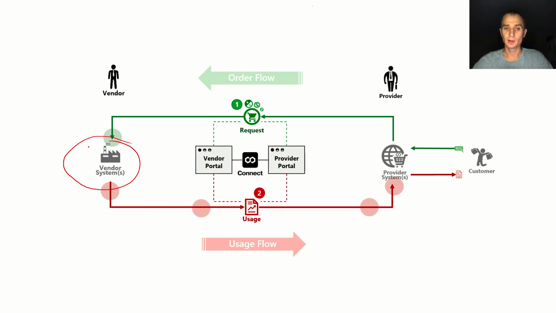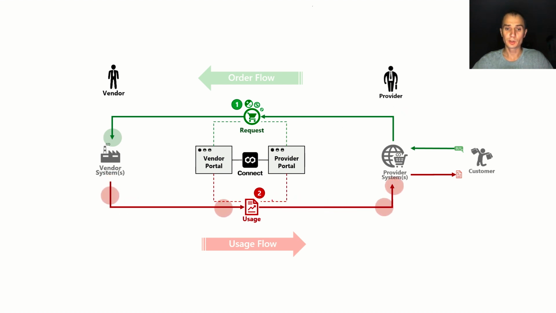Sometimes it's daily, sometimes it's weekly, more often than not it's monthly, and this data needs to be communicated from the vendor to the provider in a standardized way. And Connect helps service providers and vendors to standardize this relationship and save a lot of money on those custom integrations that otherwise providers and vendors have to do for multiple different products that providers have to maintain.